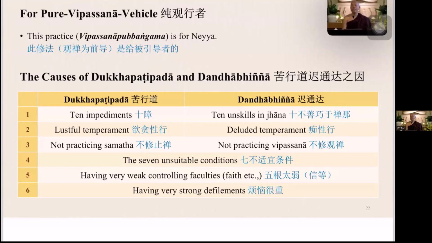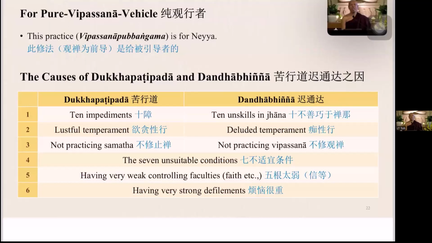Then again, iriyapatha means posture: suitable sitting posture, or standing or walking or lying down posture. Here, I don't recommend the lying down posture, right? It's too relaxed. When you lie down, you are too relaxed, you may feel lazy and you may fall asleep. That's why we just recommend 3 postures: standing, sitting, or walking.